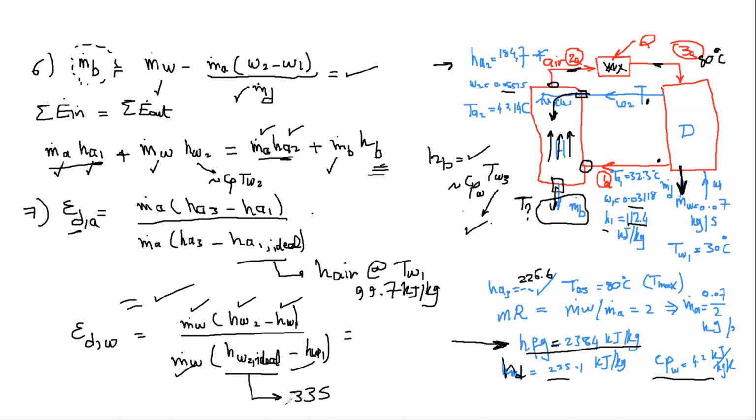But now I can ask you, what does this temperature represent? It represents H water at the inlet? No, it's not the water inlet. What will happen to the water inside the dehumidifier? Water is going to be heated up. The air inlet? Exactly. Ideally speaking, if the size of the unit is infinity, then water will be heated until the maximum temperature ever in the cycle. What's the maximum temperature ever? It's the inlet air temperature, which is the 80 degrees centigrade. So this is basically T air 3. Now, our effectiveness should be the maximum of these two values.